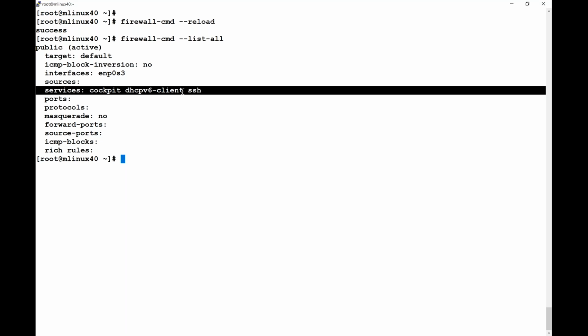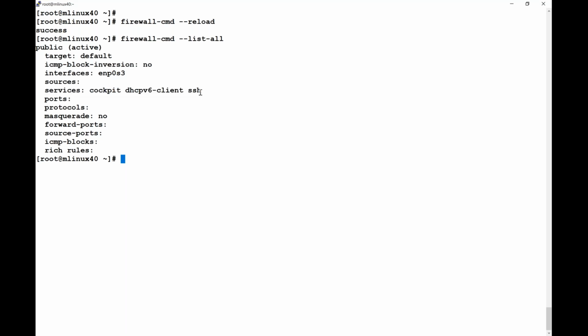Now, sometimes I don't want to deal with the entire service. It happens, okay, SSH is allowed, so SSH will be allowed on port number 22. But sometimes, to improve your security, we do what we call server hardening.